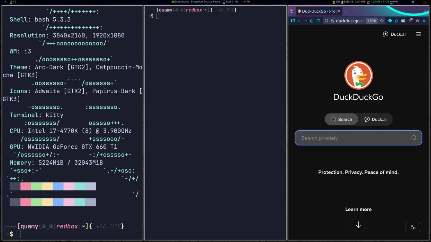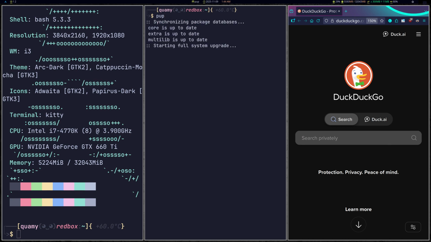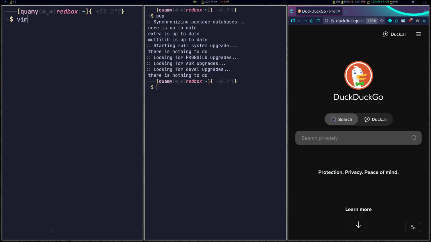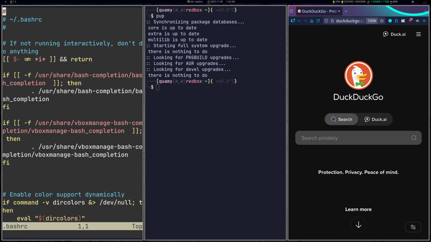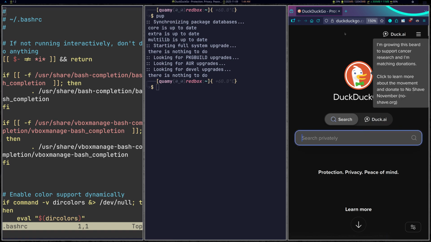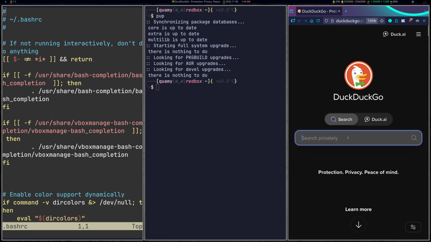So the essence of it is that nothing is hiding. So I'm not going to forget that, oh, I had something running in the background and I forgot. There's nothing like that for i3, right? So let's say I could be installing upgrades over here, whilst over here I'm editing something. I'm editing something over here, right? So maybe watching YouTube on this side as well, right? So that's the essence of i3 that we were talking about, right?